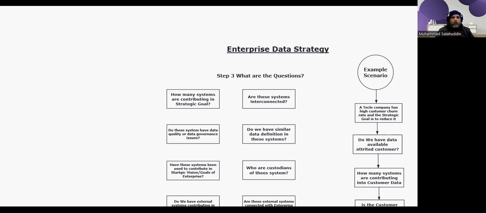Then the very next question: are these systems interconnected? Are we getting one source of truth, or, due to system disconnection, is everyone compiling this information in their own way and then producing it back to the board or execs for decision making, or even to the teams responsible for these strategic tasks? That's a very important point. Most of the time, you won't be surprised, in organizations we call them data silos. Each department has its own data world. They collect data that is completely disconnected from other departments or even external organizations, and they use it in their own way. They translate it and then they present it.